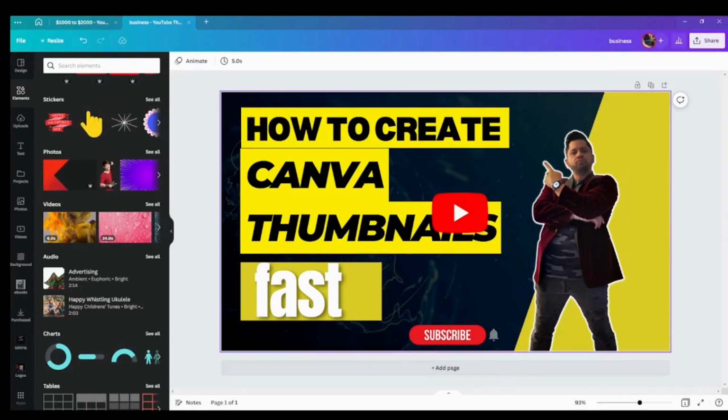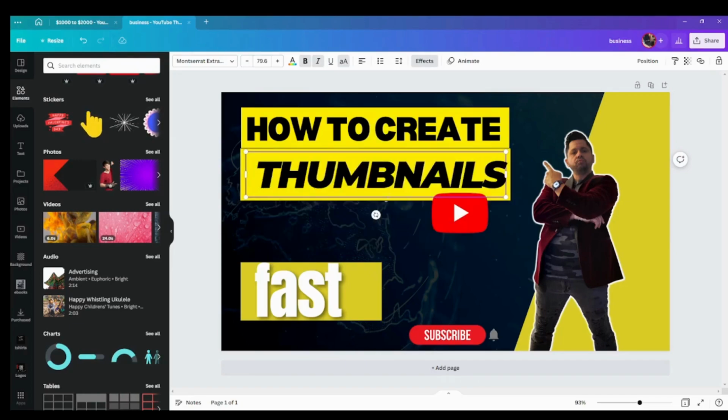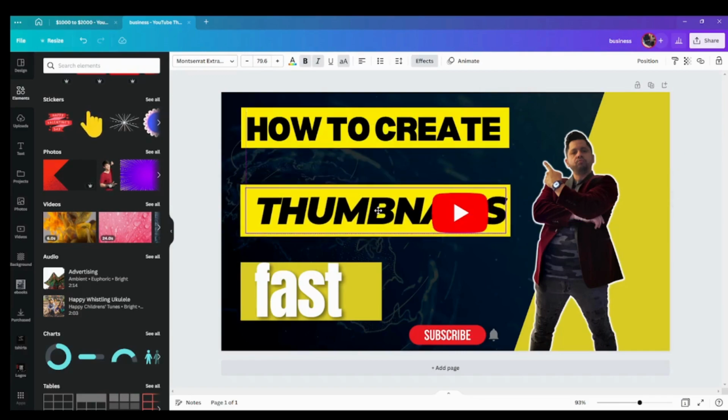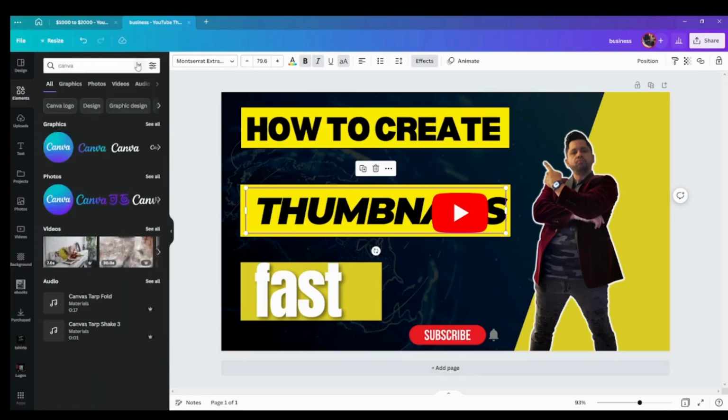Now once you have everything all set up, let's say you want to put a little bit more graphics. See how you have a Canva right here? So I'm going to get rid of this Canva, and I'm going to separate it a little bit, and I'm going to change the Canva, and I'm going to put another type of Canva so people know what I'm talking about. So let's write it right here, Canva. Here is my canvas.